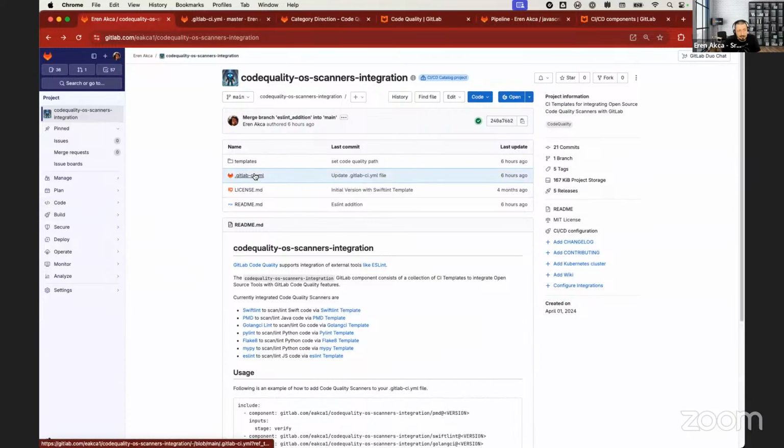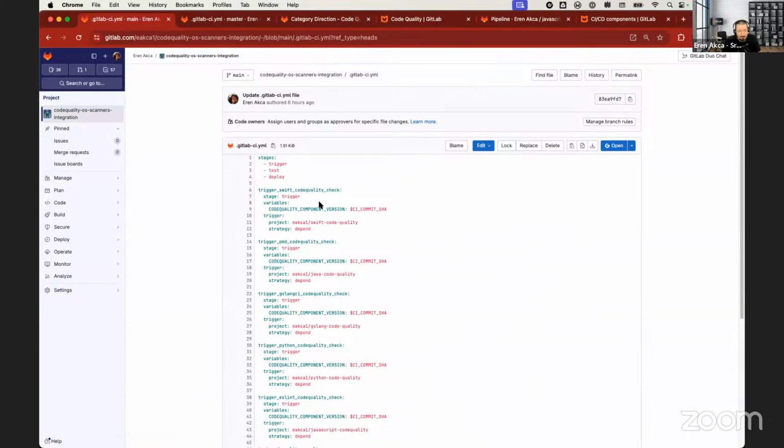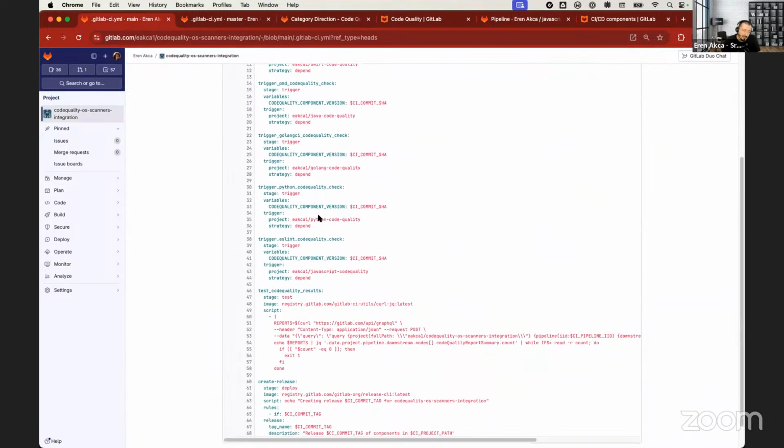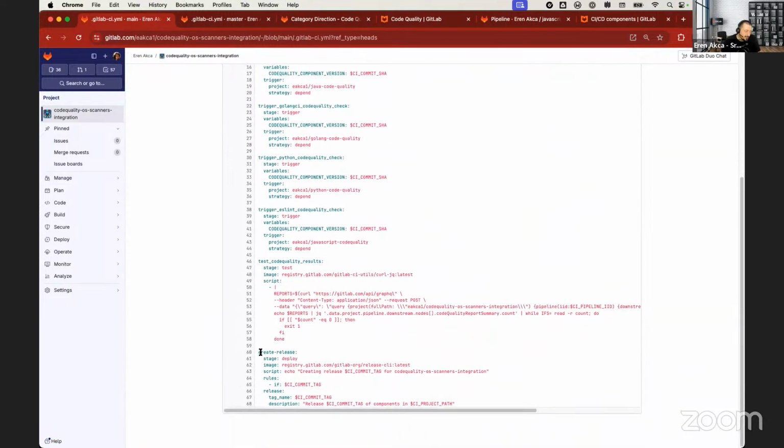If you look at its GitLab CI YAML, there is always at the end of a component a create release stage. Ideally this runs in a tag pipeline. As you see, when you create a new tag, you can create a new release, and the release is then available in the CI/CD catalog.